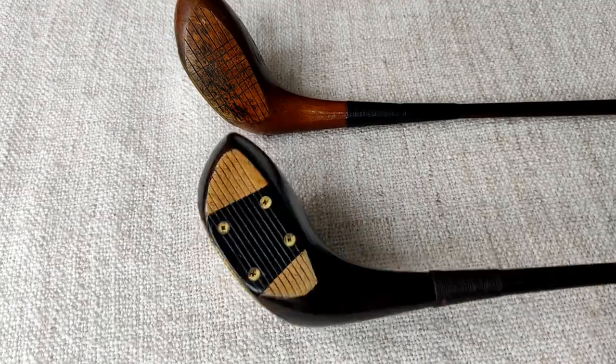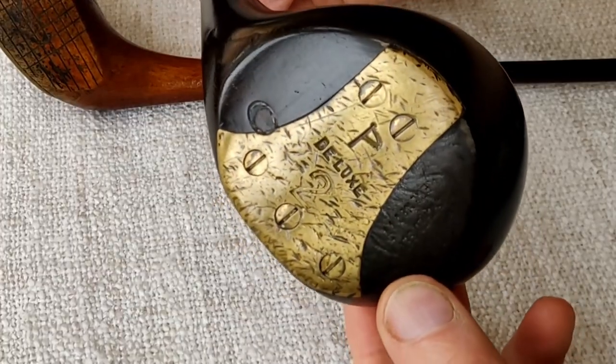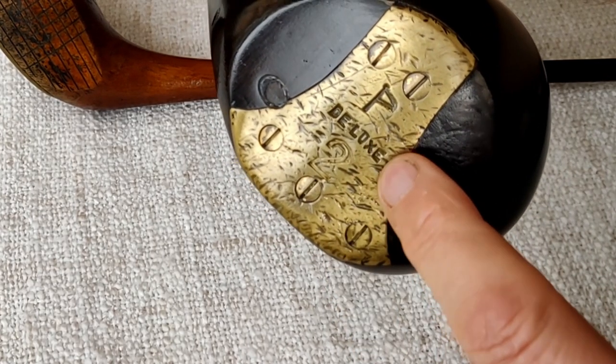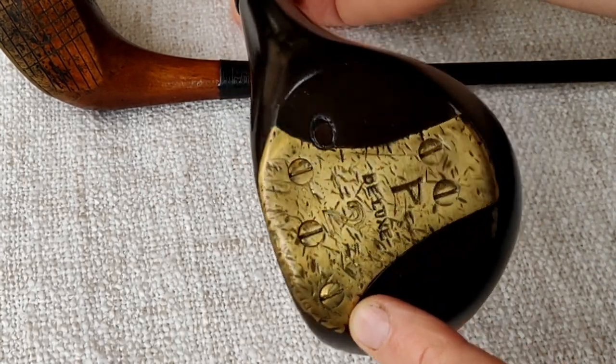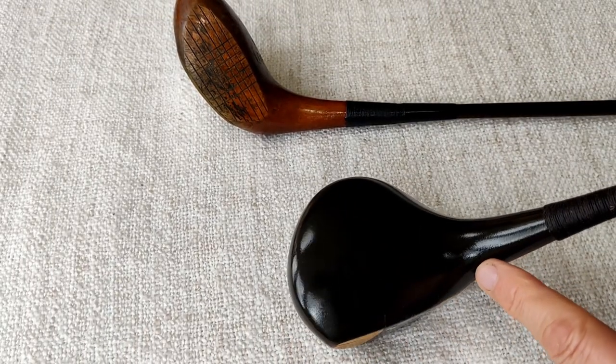And then we can look at the next one. We have a look at the sole plate again first. There we are. If we look at the sole plate on that one, we can see that this is a number 2 wood. It says Deluxe. And we've got a flag motif there, which belonged to Robert Forgan and Sons. This one has been restored. I restored this one.